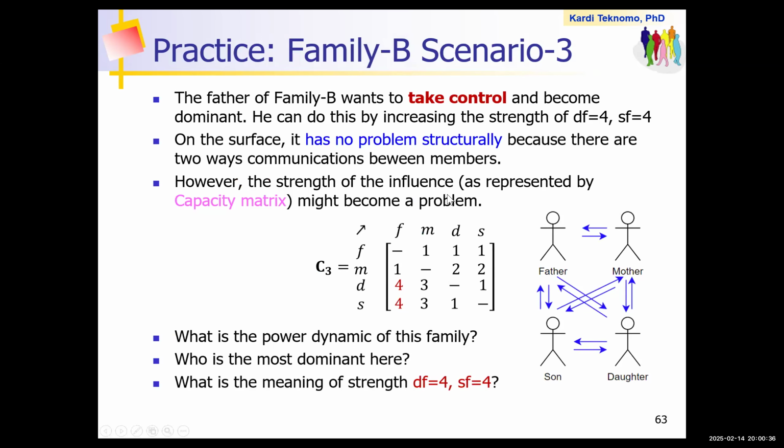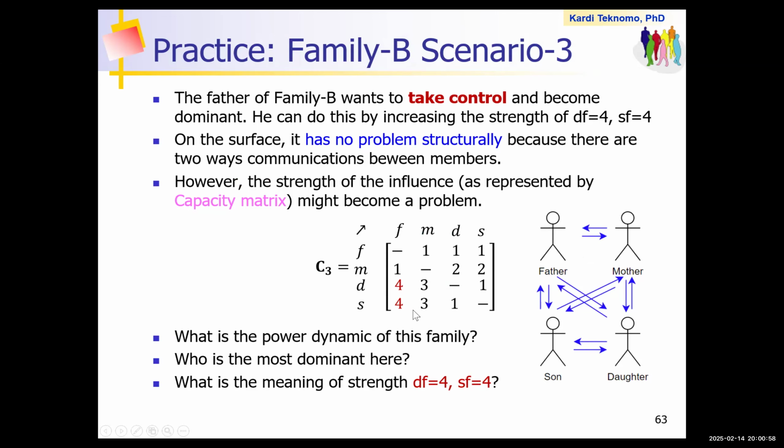In this family, the father knows that he is the weakest, right? So he tries to simulate this problem. He can take control, and then he can change the values so that he will become dominant.